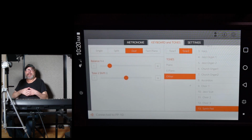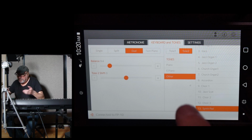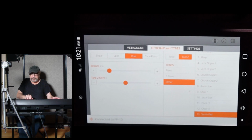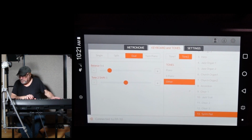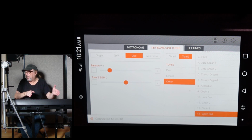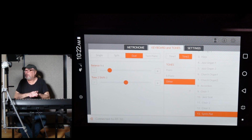If we go to dual mode, that's basically layers. So you get to choose in the same fashion you did before. Instead of left right, now it's tone 1, tone 2. And you can set the volumes of each part of the layer, as well as the balance, and so on and so forth. So that's pretty much this app in a nutshell.